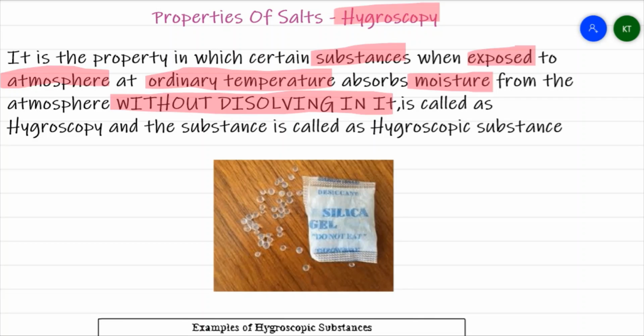So without dissolving in it, that is called hygroscopy. Once again, I repeat, it's a property where certain substances show a tendency to absorb moisture from the surrounding air but do not dissolve in it. That is known as hygroscopy, and the substances which exhibit this property are called hygroscopic substances.